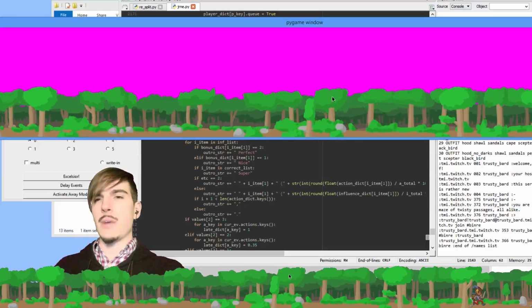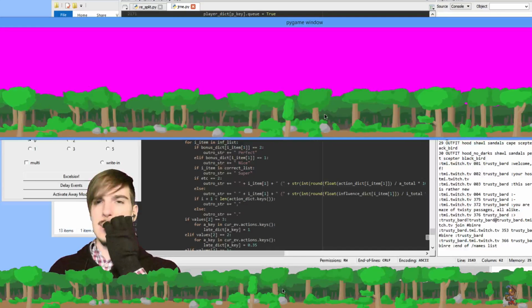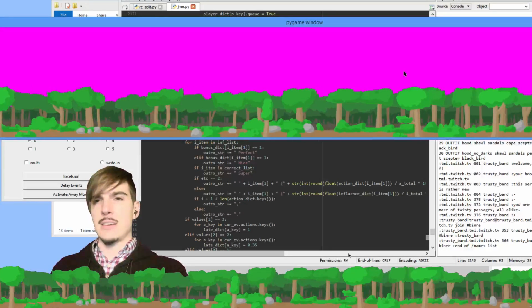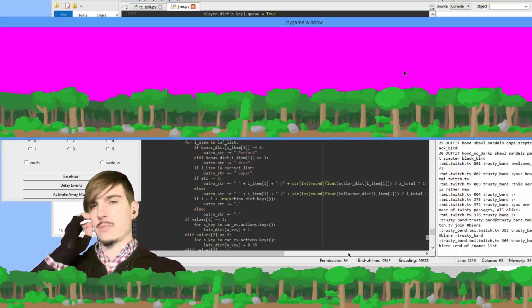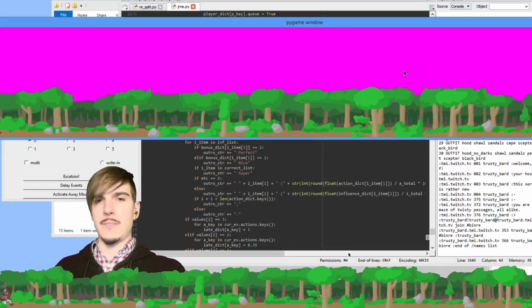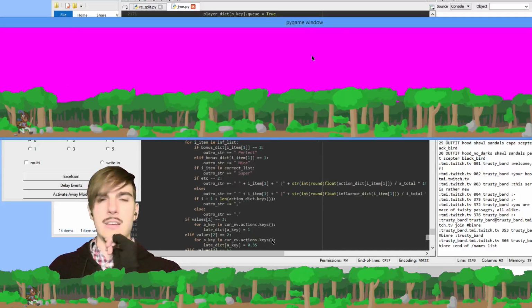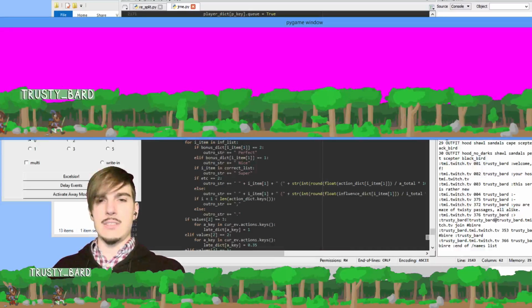Maybe I'll check how saturated the midground is and saturate it to that extent, because I'm pretty sure that's what I'm trying to hit here. All right, so yeah, let's do that.